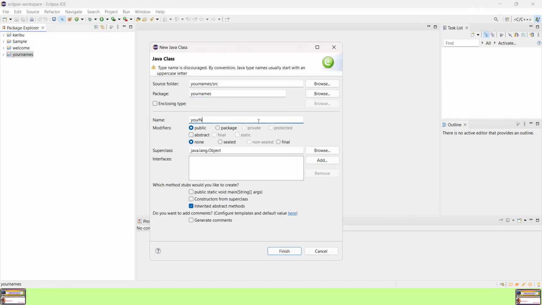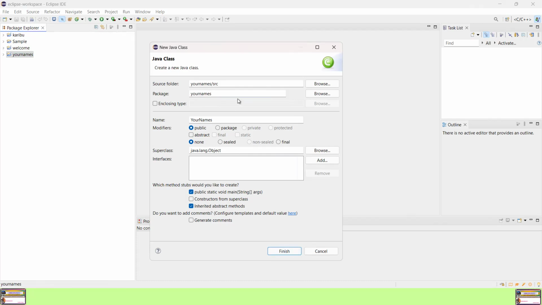So let me change this name. And then we can type YourNames. And then you can choose public as modifier. Then select public static void main String. And then you can click on Finish.